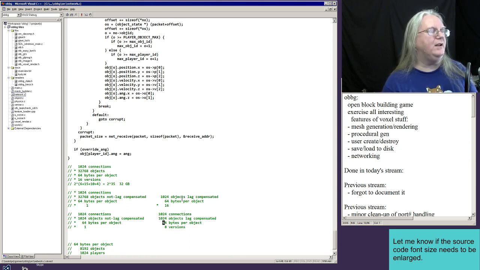On the other hand, it could be that for the sake of lag compensation, you don't need to store all of this state. You only need to store the position, say, and you'll interpolate the positions for the sake of lag compensation. So we could bring that down to, say, that. And now at that point, that's 2 to the 10 times 2 to the 10 times 2 to the 4 times 2 to the 3. And that equals 2 to the 27, which is what? 128 megabytes, which is totally tractable.